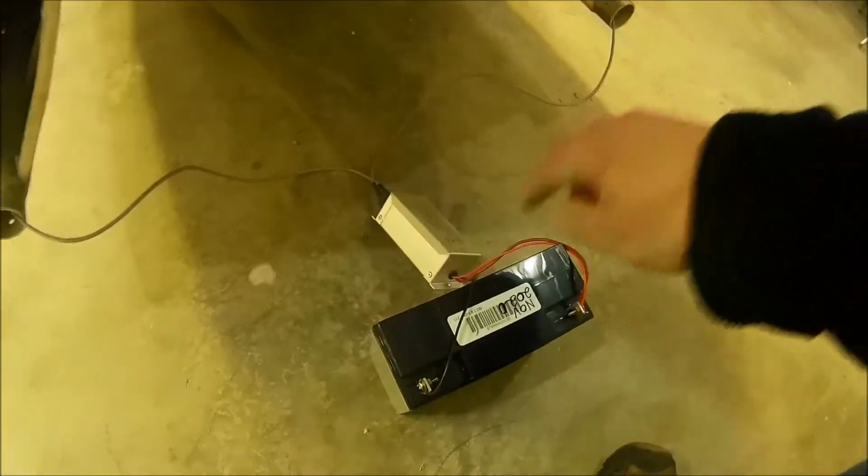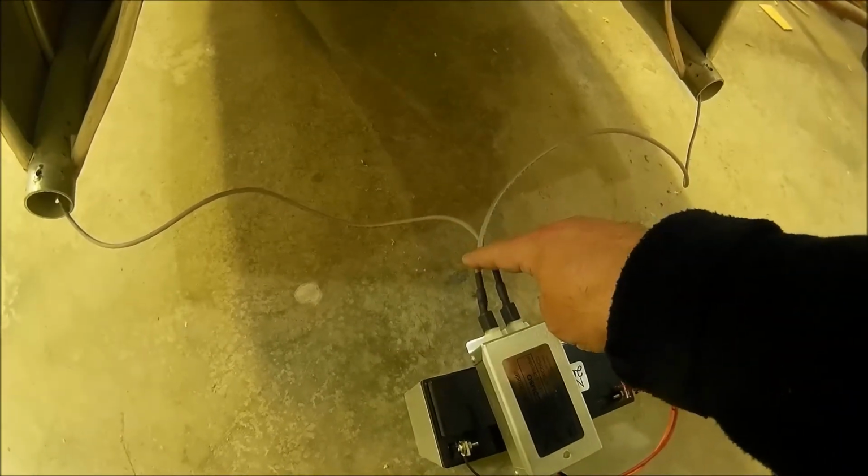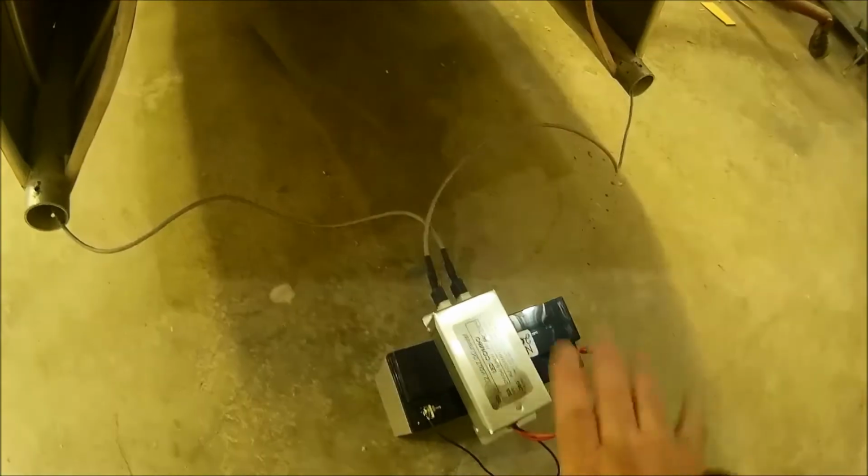And just in case some of you are epileptic and can't stand the strobing, I'll walk away from it for a bit here. And I'll show you the controller. I've got it hooked up to the battery. The controller is right here. It's this box that the strobes, it's an LED controller. Each wing plugs into here. And of course, then you hook it up to a set of switches.